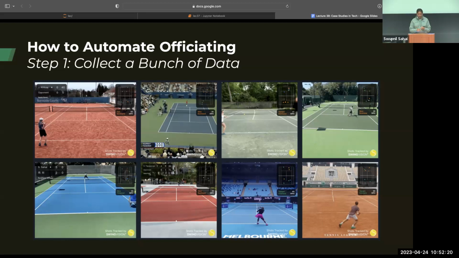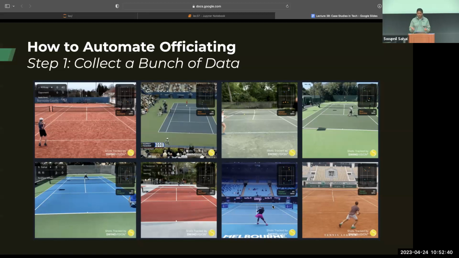Well, one thing we did was we went around the Bay Area and recorded a bunch of people. Another thing we did was we scraped a bunch of video from YouTube illegally. Or not illegally, but without people's permission. So this is a video of Serena warming up for a professional match. We just scraped a bunch of data from YouTube, so that allowed us to get a bunch of video footage.